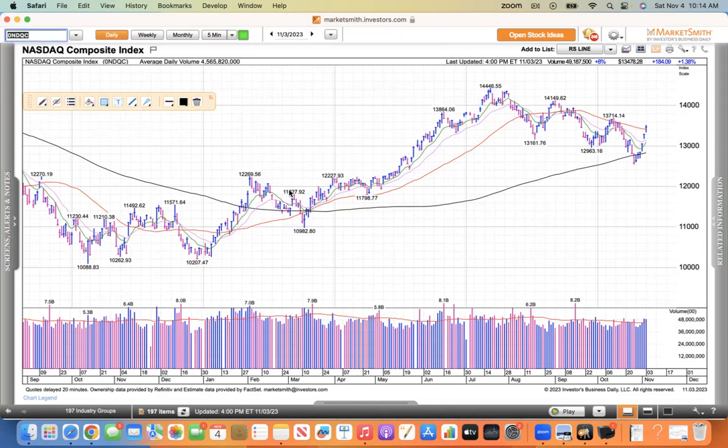What I like to do, and I can only speak for myself, is when it gets in a trend like this, I like to step on the gas 100% or margin or whatever, and try to make the most I can during an uptrend. And then when we get into these three legs down on a pullback, then you want to lighten up and be 0 to 10%. I always want to have something invested in the market, but this is when you're not going to make a ton of money because then Mr. Market's working against you. And it's been very difficult since July 19th.